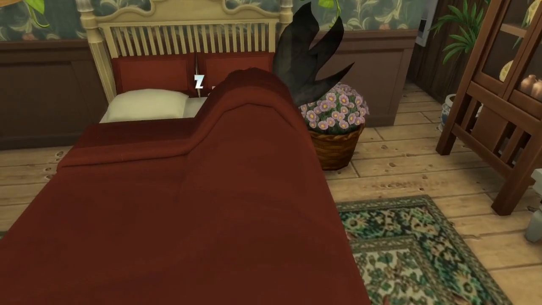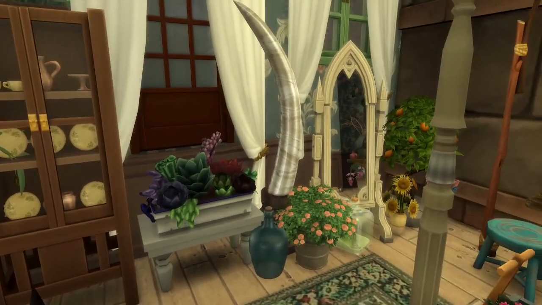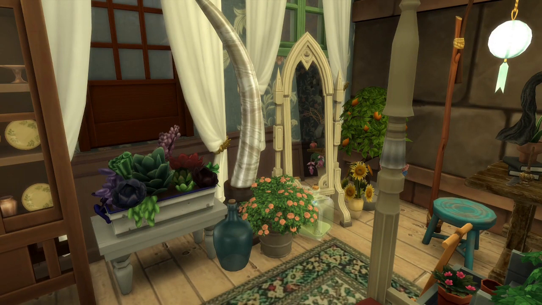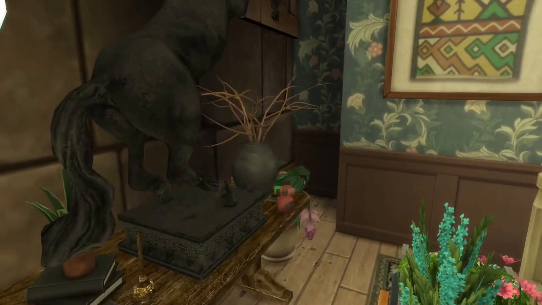Oh, somebody's sleeping here. This is Tyann, though. I don't know why he's sleeping in her bed. I am debating on making them all polyamorous. I haven't decided yet. But yeah, this mirror, they can't use this mirror because there's too much stuff in front of it, which is fair.